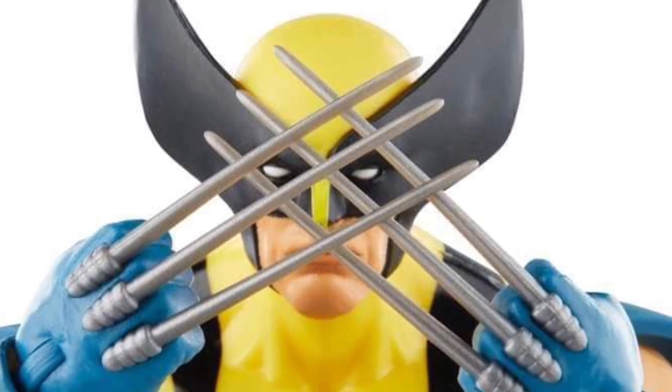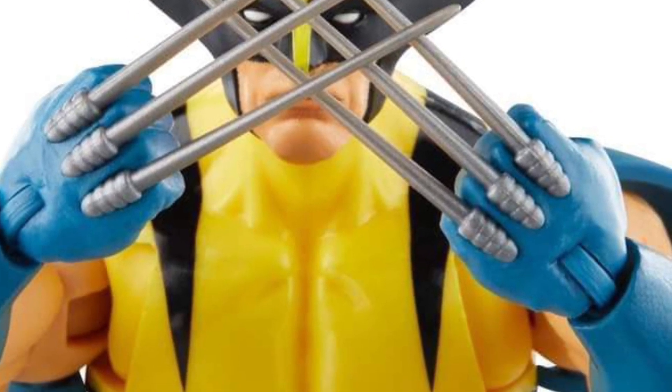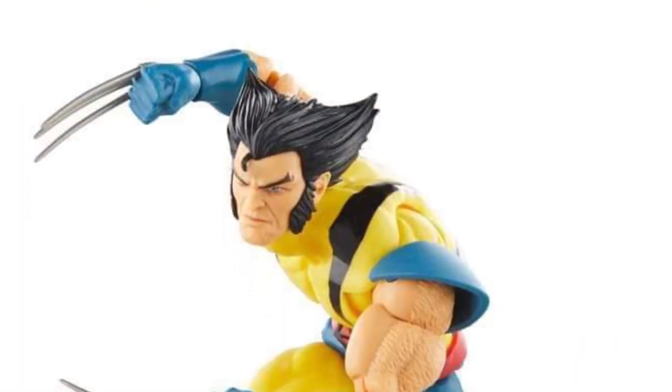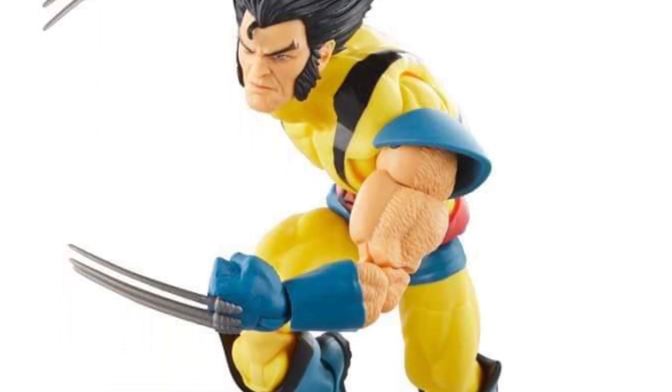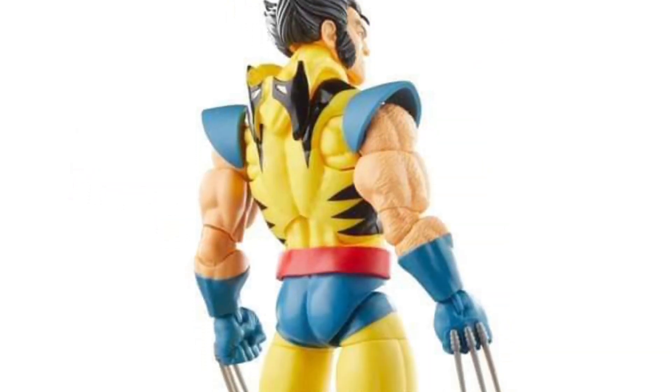This figure is like, it's going to sell out. It really will. The body mold looks similar to the yellow striped Wolverine that came out a few years ago — I actually have that figure. The body mold is pretty much the same; just the colors have become more accurate to the show and also the comics too.